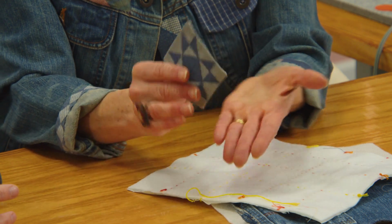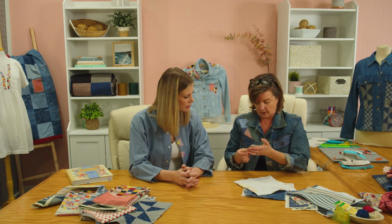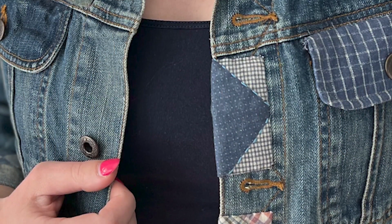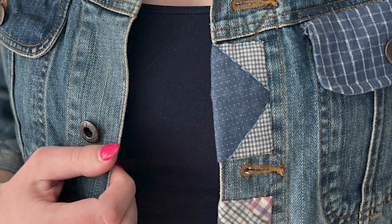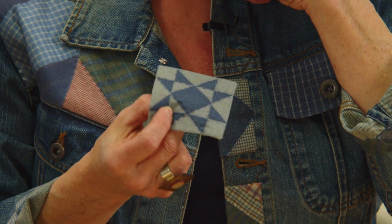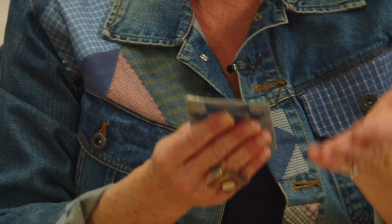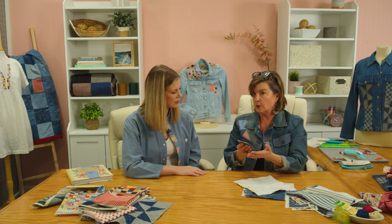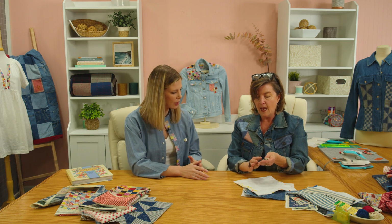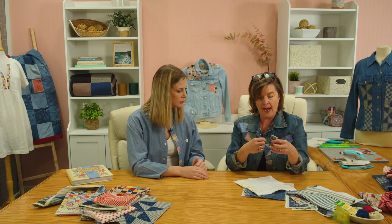And then when you do want to apply this, say as you see on my jean jacket here, you'll see these little ones on the placket, in between the buttonhole, we added various patches like this. I love that. And so with the fusible, you'll be able to fuse it. Of course, you're going to want to sew it too. But it will just kind of hold it in place, and then you don't have to work so hard. Right. That's great. And so these patches can be wrapped along the placket.